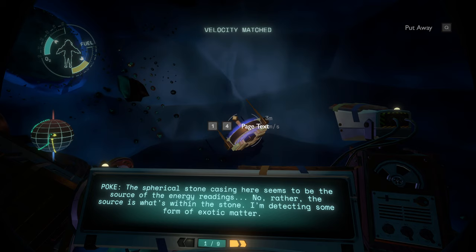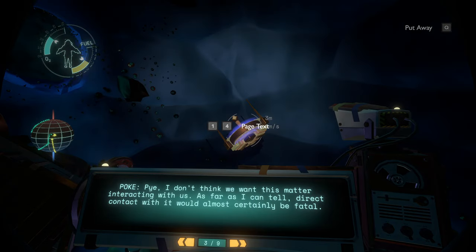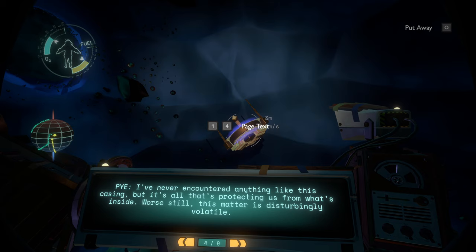The spherical stone casing here seems to be the source of the energy readings. No. Rather, the source is what's within the stone. I'm detecting some form of exotic matter. The stone is muting our energy readings. They should be 10 times what we're seeing, at least. Pi, I don't think we want this matter interacting with us. As far as I can tell, direct contact with it would almost certainly be fatal. I've never encountered anything like this casing, but it's all that's protecting us from what's inside. Worse still, this matter is disturbingly volatile.